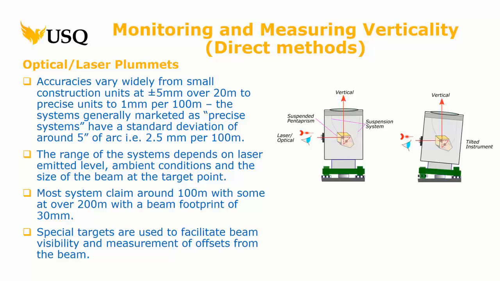In most cases, we don't mention it, but in super high rise, there has to be some account of the deflection of the vertical, because buildings operate on gravity. If you're using this sort of equipment, you're using gravity, it's fine. If you're using something else, you may be presuming that the vertical is a right angle to the ellipsoid, which might not be the case. It's not usually as big an issue. The special targets make life a lot easier, but are very similar to targets you would use for total stations.